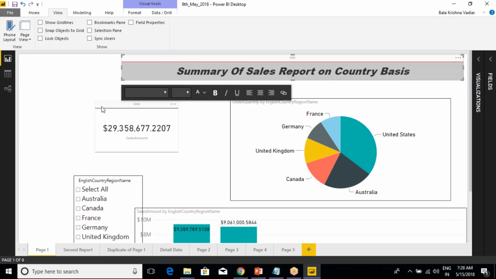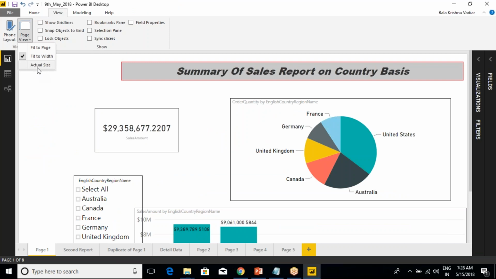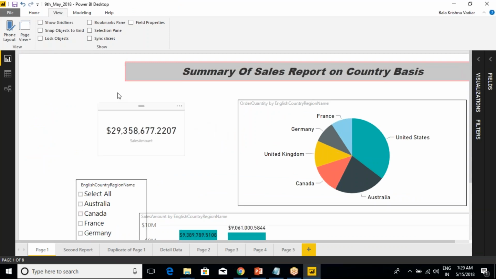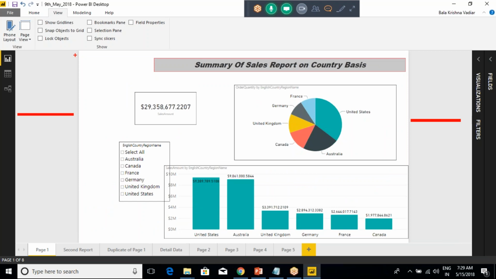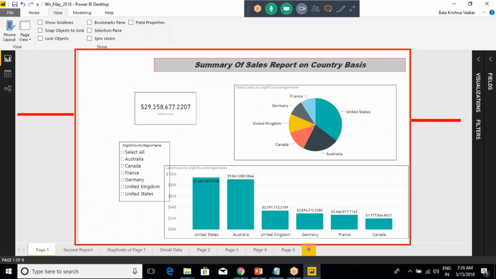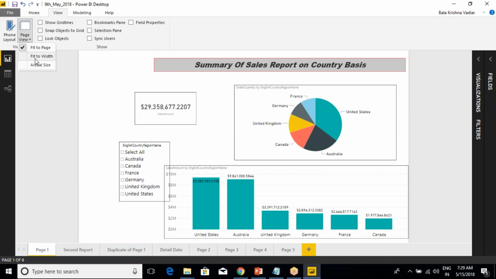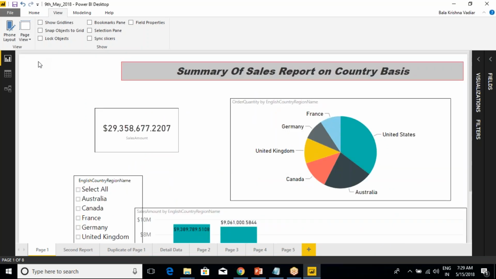When I reduce something like this and go here, actual size means it will come a little bit bigger. When I say fit to the page, you get these kinds of margins, so within this page only the report is adjusting. That is fit to page always.